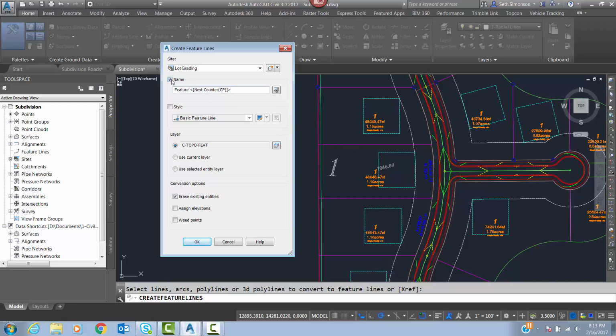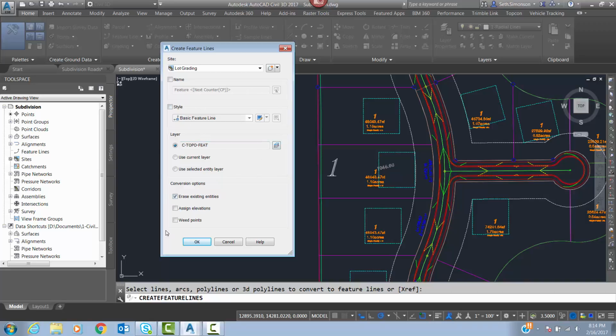So I'm just going to leave it as is, and there's going to be feature 1, feature 2, and so on. But in industry, it's a good idea to make sure you're organizing things, putting them in the right naming, putting them in the right sites, so that you have things neat and organized. So when you get down the road and you have a huge drawing, everything seems to work okay, you get good results, and you don't get things lost.